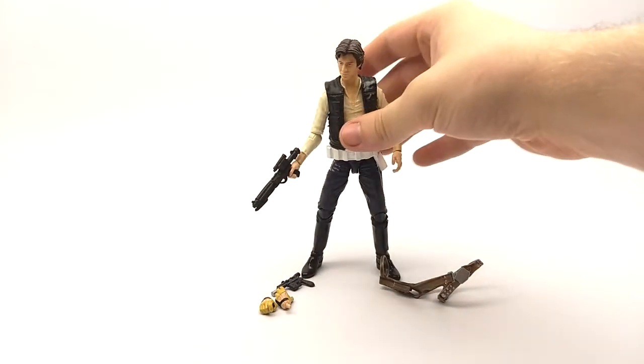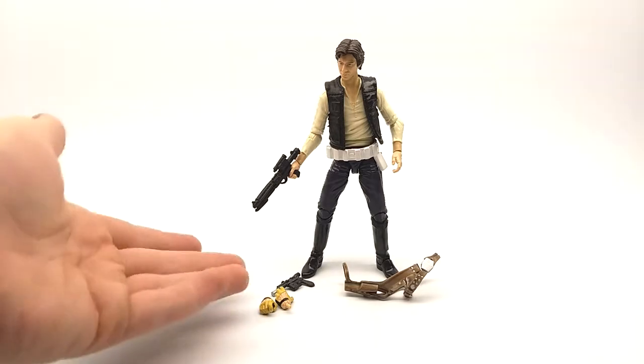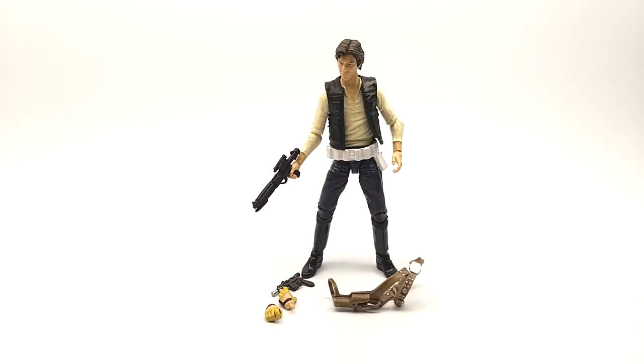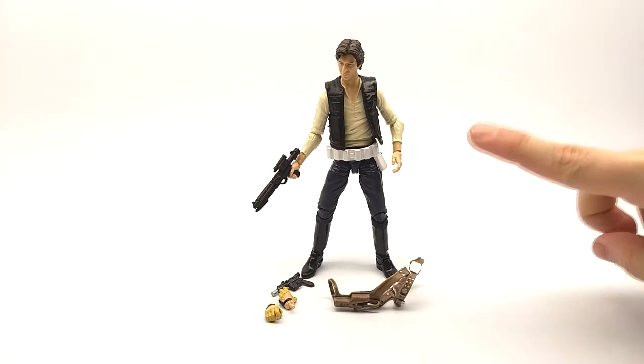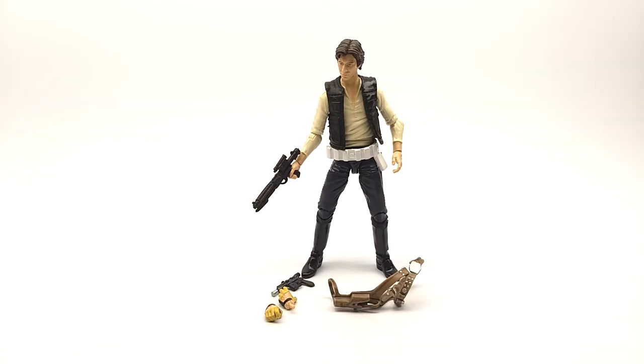Overall, this figure is fairly insane when it comes to accessories, especially compared to today. It's because of the accessories and how nice they are — the good paint on the Han Solo blaster, the nice interchangeable hands, and how good the paint is on the belt. Though the figure lacks a little in dry brushing or washes on the base figure, overall it doesn't take too much away, so I'm giving this figure a 9 out of 10. This figure was really great for the time and still is. The head sculpt looks a little dated, especially compared to the new Photo Real ones, but for being released in the second wave, Hasbro was really starting off with very high-end figures at the $20 price point. With its 40th anniversary release, I would definitely recommend picking this up. He goes loose for around $25 to $30, so he's very reasonable for the cost and really a great figure.